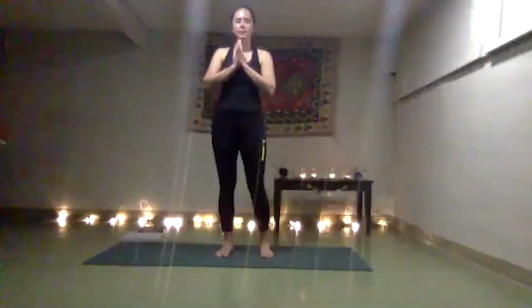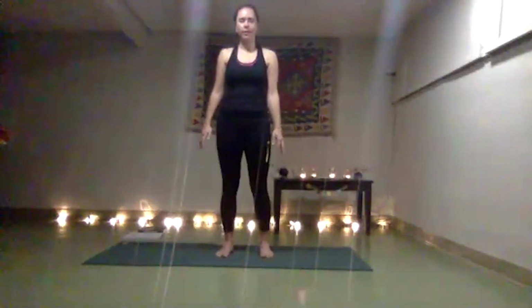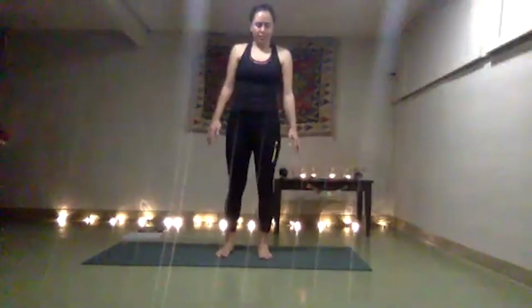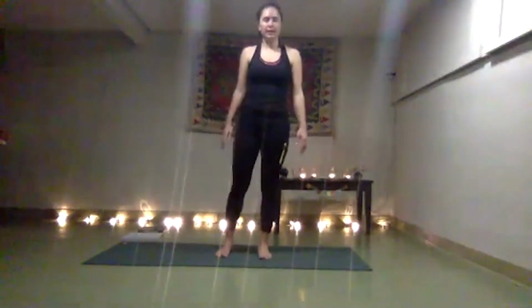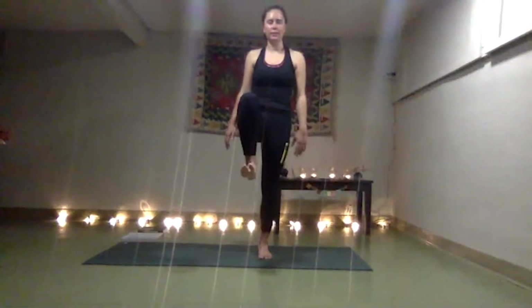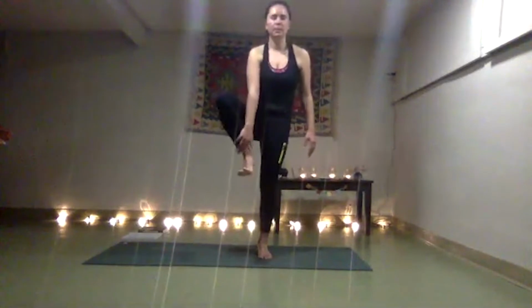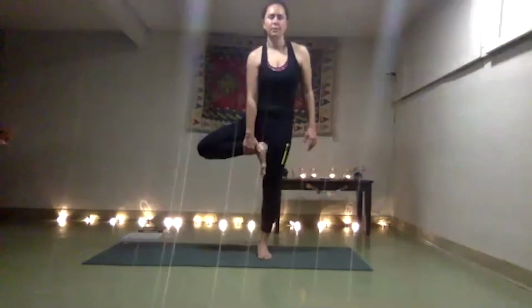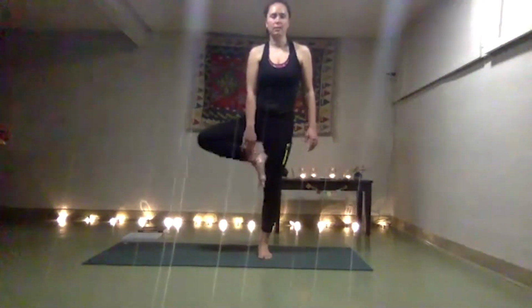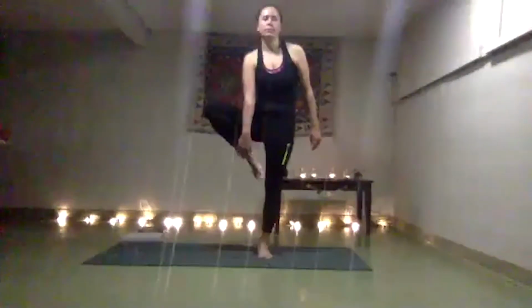Shift your weight a little bit side to side, bending your knees, one and then the other. And then shift your weight into your right leg. Lift your left knee up towards your chest, flexing that left foot. You're welcome to stay here or bring the sole of your left foot to your inner right thigh or calf or toe touching the mat. Avoiding your kneecap.